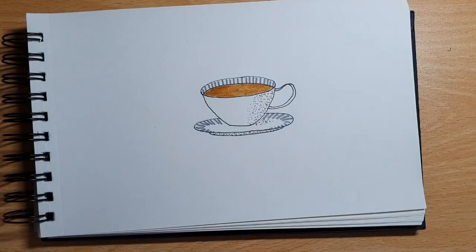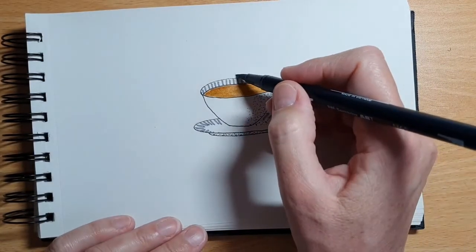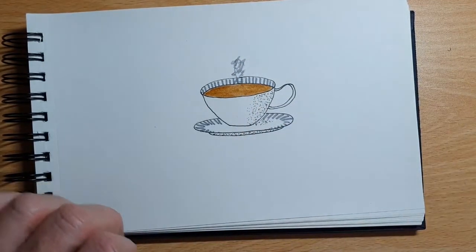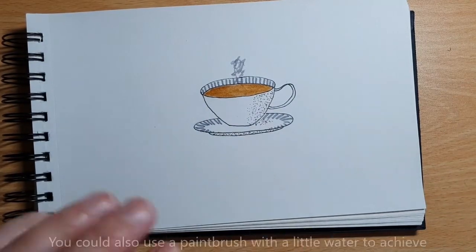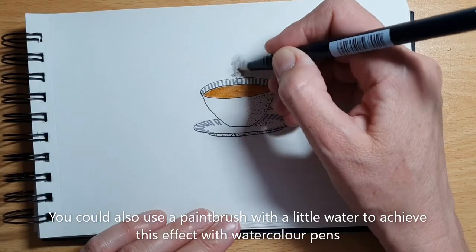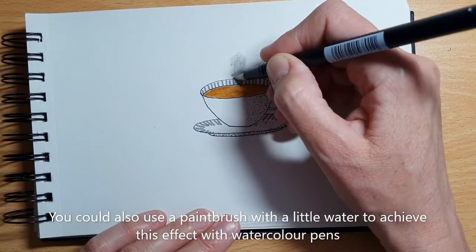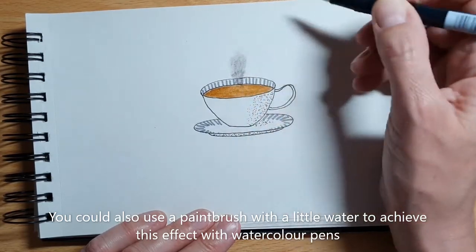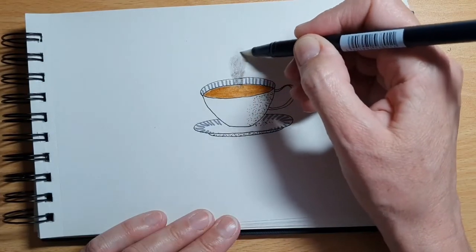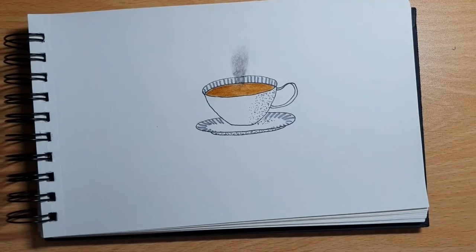What we need is a little bit of steam coming out the top of that tea. So I'm going to do a little bit of this like that. We're going to use this blending pen again and see if we can merge that into a nice little tuft of smoke coming out of there, to the top. Nice hot cup of tea.